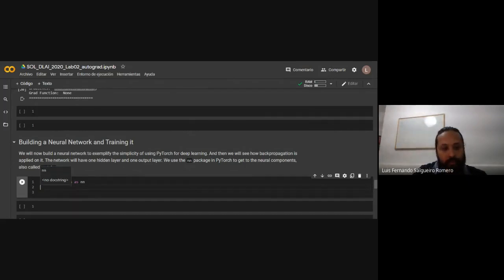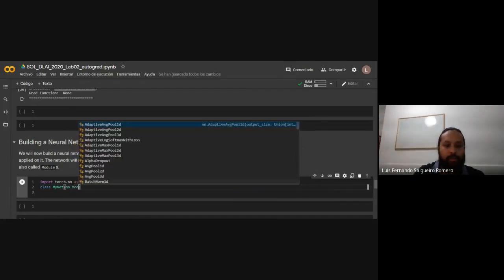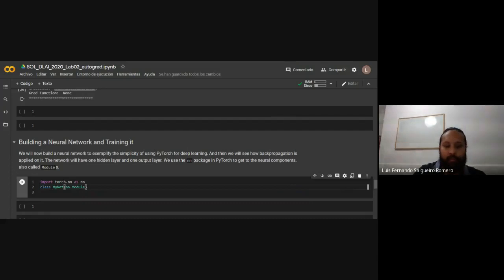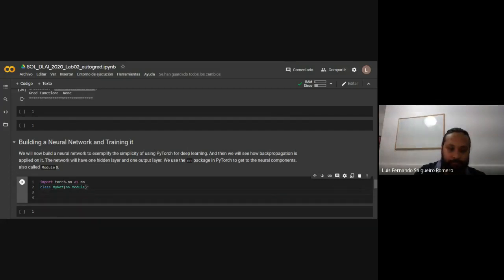For building a neural network, you should define a class. For instance, we will call it my net, right? And we will inherit all the modules that are available in this package, the dot module.